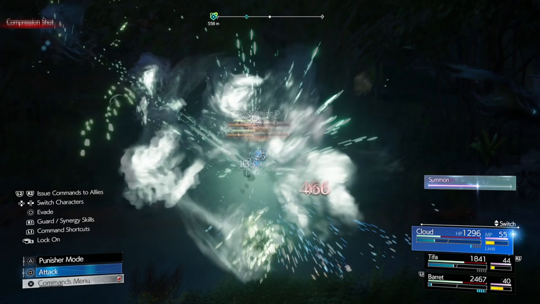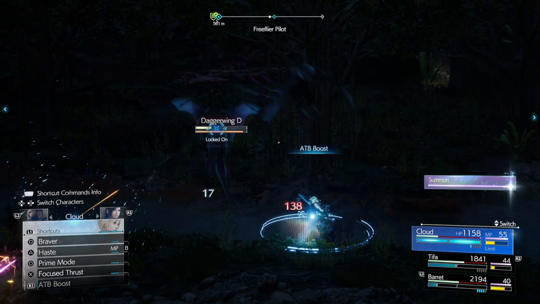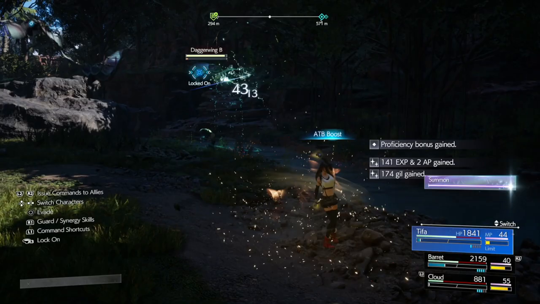Ow. Come here. Let me keep hitting you. I need to stagger you and then hit you. There we go. Then hit you with Infinity's End, which I think is all I need to do to master it. I'm ending this. I'm ending this. Infinity! Don't overdo it. Yeah, that did it. I did that ATB boost very wrong. Don't talk to me.